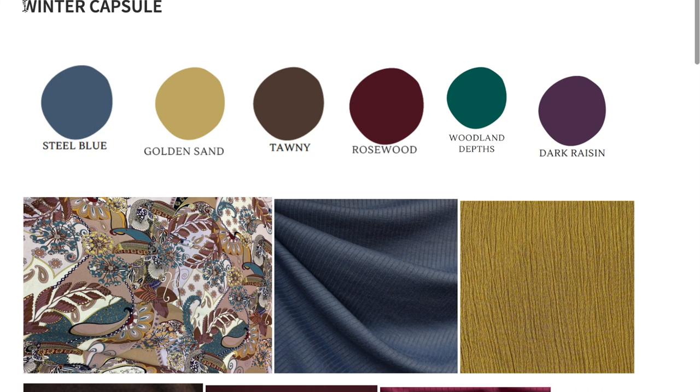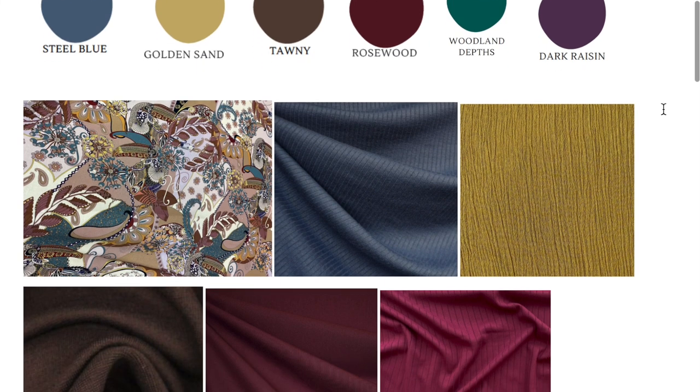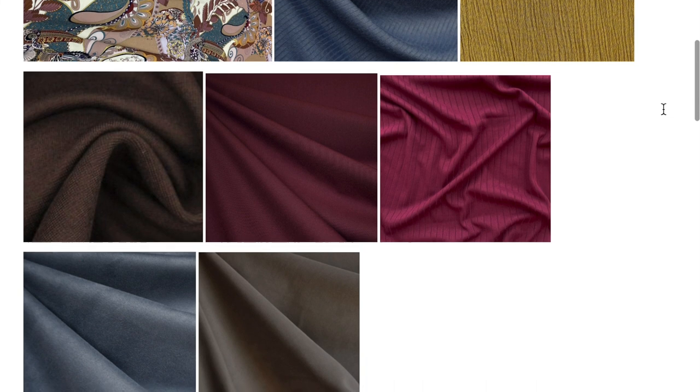I kind of called this my winter capsule, because one evening I was just playing around in Evernote thinking, wouldn't it be fun to put together a capsule wardrobe for each season — kind of like Whitney does it over at Tomcat Stitchery. In reality, truth be told, I'm way too slow of a sewist to get this all done for winter. It'll probably be summer before I get this done, but that's okay. I can wear these pieces for years to come, so there's no rush — it's supposed to be fun.